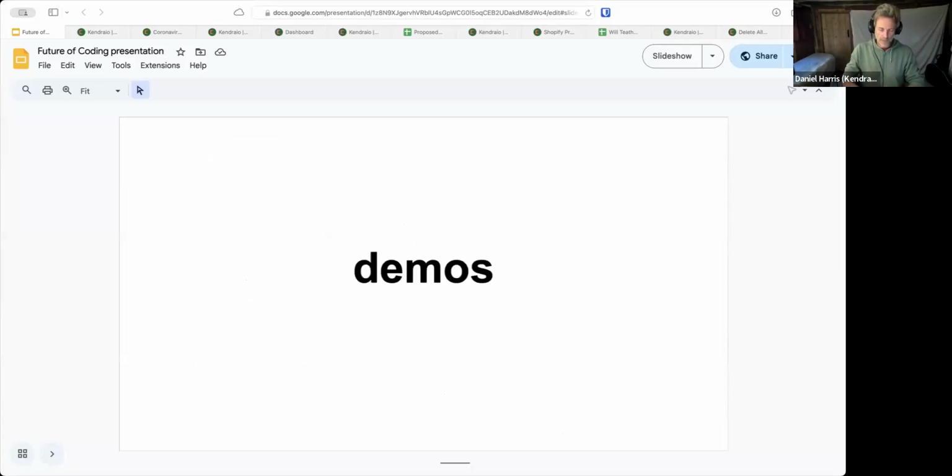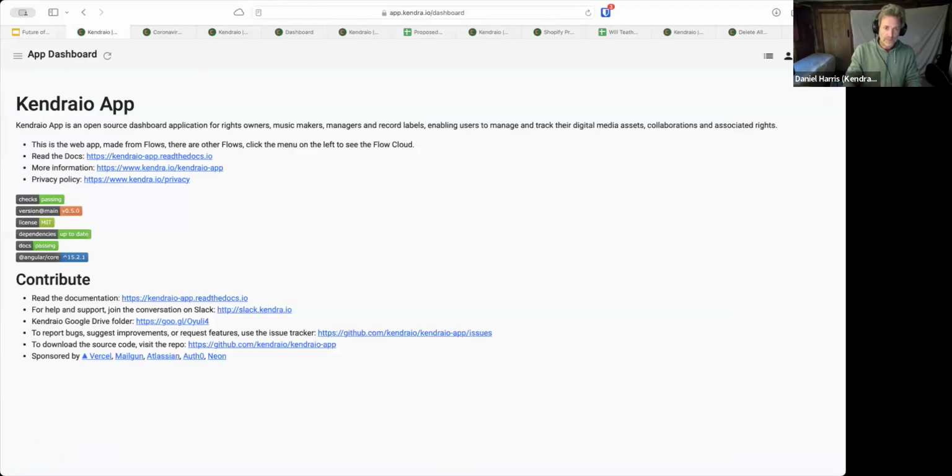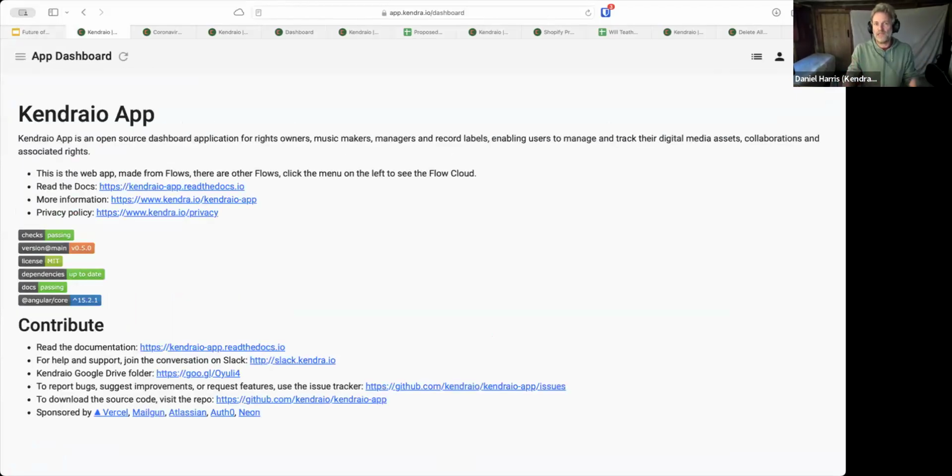So I'm going to give you a demo, and I've got some canned screens ready just in case it all falls apart. But other than that, I'll try and do it on the fly. So this is the front page of the app. It's app.kendra.io. It's available there. It's built using Angular. That's another mistake that just happened because the EU project that we were funded by was what they were using, so that's what we used.